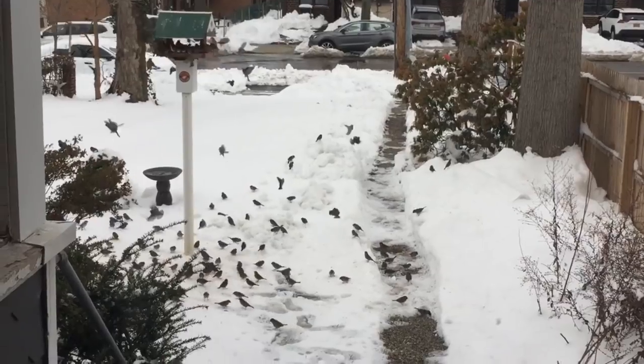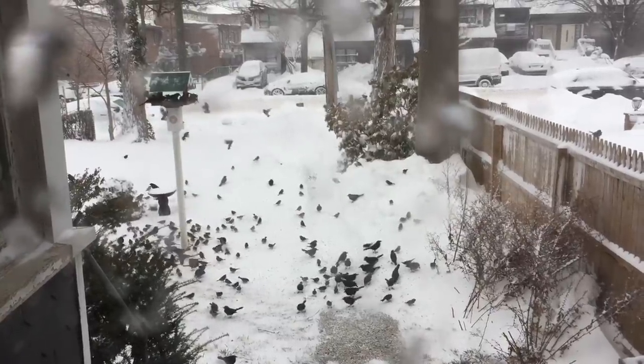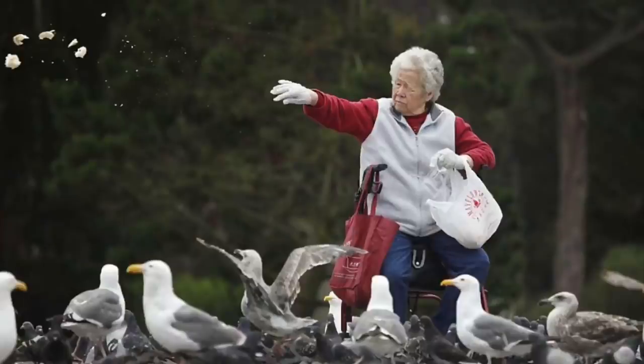You could see I'm the only one on the block - I have a neighbor two houses down that's good too at feeding the birds. You could see they all know where to get their food, and when it snows they come to my house and cover the lawn. It's such a beautiful sight to see, and they reward me all summer long with their beautiful songs. I remember my grandmother years ago and all the women on the block, especially the old Italian ladies and immigrants from Europe - they would always at night rip up some bread and throw it out in the backyard. Everybody took joy in having birds around their house.